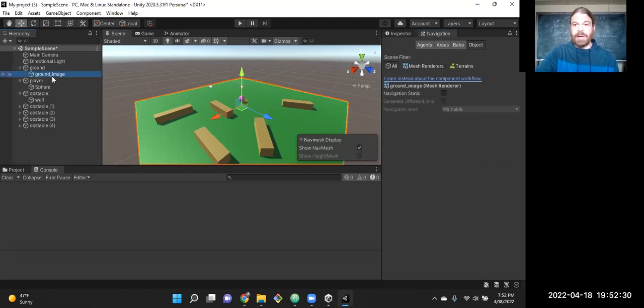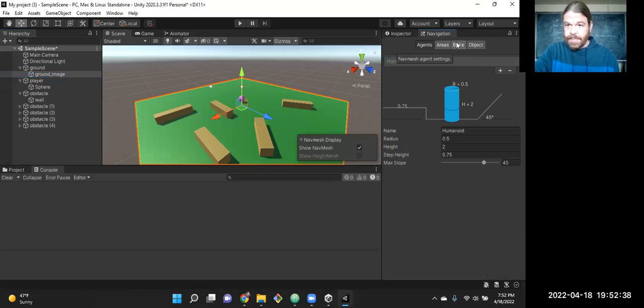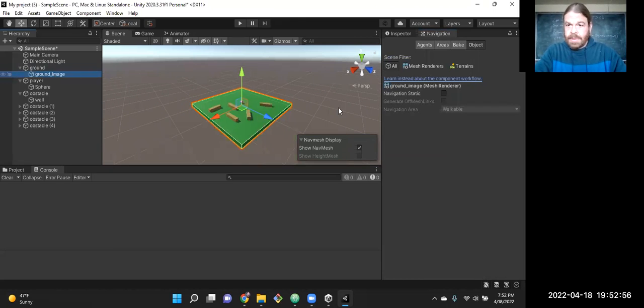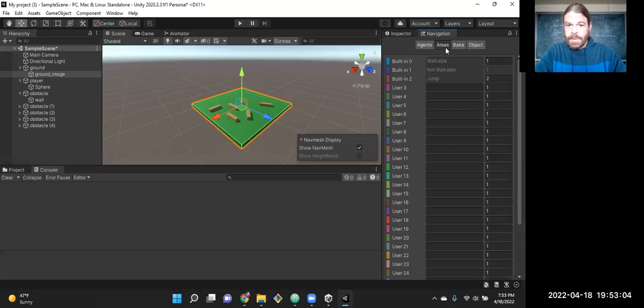So when we choose our ground image, the mesh itself, we can set up different items about this. I was expecting a whole bunch of things to pop up and they're not. I'm not seeing them. So go to that and then apply our navigation. Walkable is one.